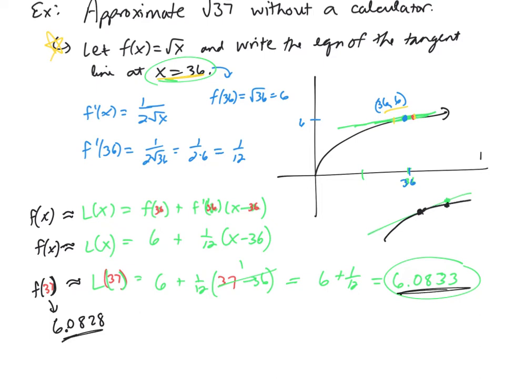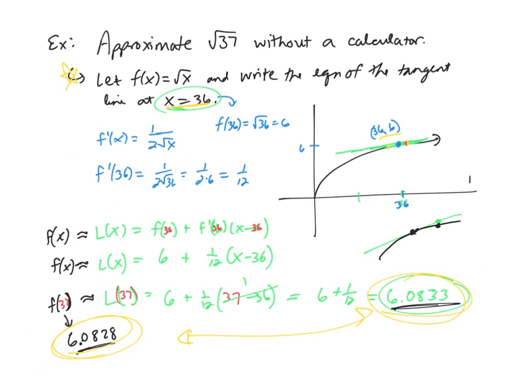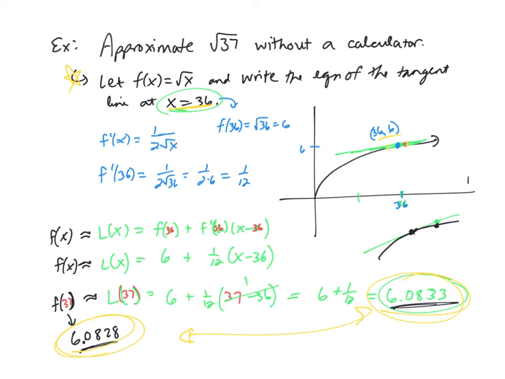And I'm comparing that to the value on the line. If I use the 3 decimal places that I normally round to, check that out, folks: 6.083 is what that would round to. And those are pretty close to each other. So I'd say that method allowed me to get a lot closer. Remember where I started? I was like 6.1, 6.2, somewhere a little over 6. That allowed me to get a lot closer than a little over 6 in terms of my approximation for the square root of 37. So we could do that for any radical, really.